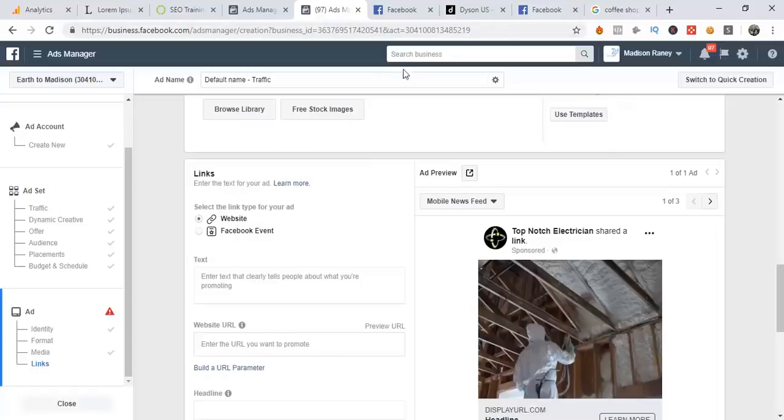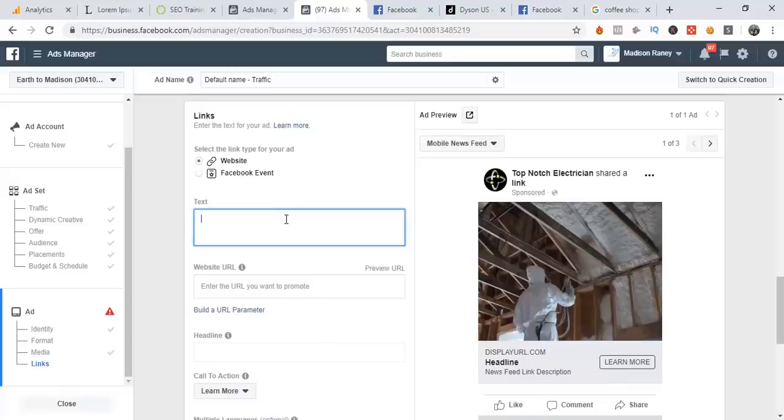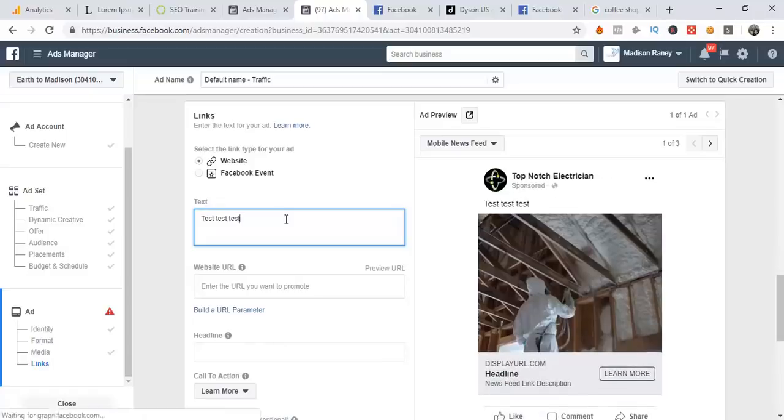As you build it out, like we said, we've already been over this, keep your objectives as close to whatever you're trying to achieve as you possibly can. And then obviously here's our text, so I'm going to use our text, test, and as you can see, a test copy is starting to come up here.